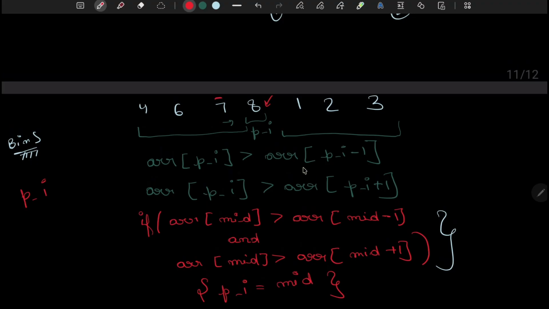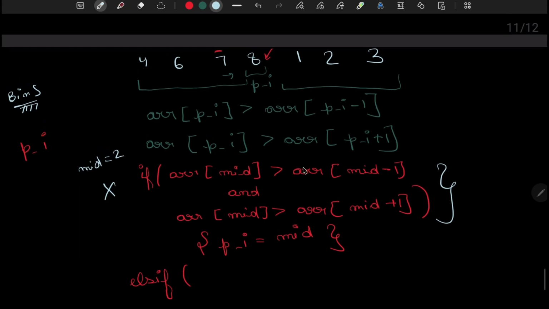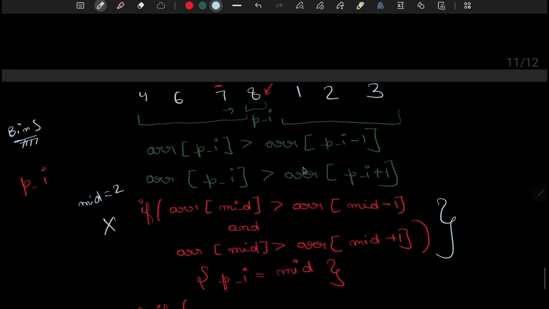Now one thing is clear, that this if condition will fail for this calculation. Let's say if mid comes out to be 2, then in this case this if condition will not run, because our ARR of mid is not greater than ARR of mid plus 1.